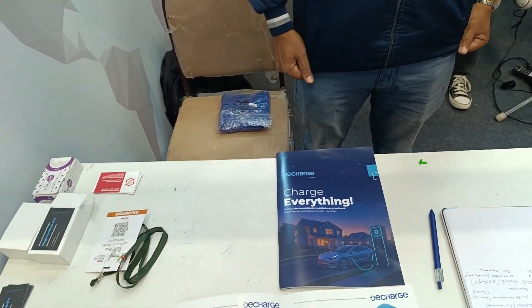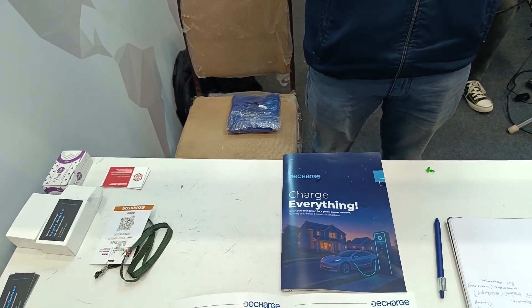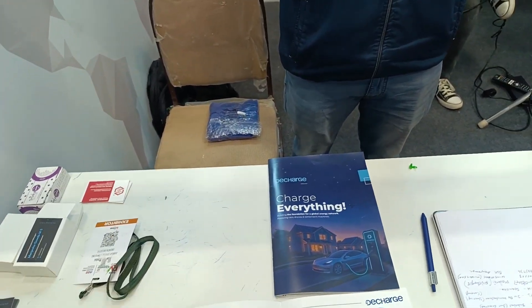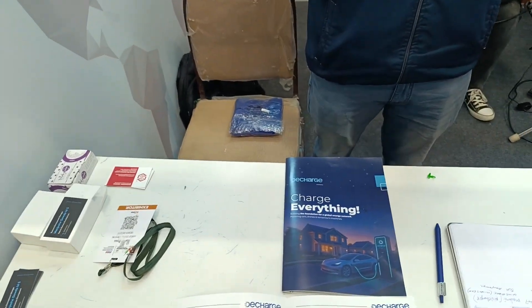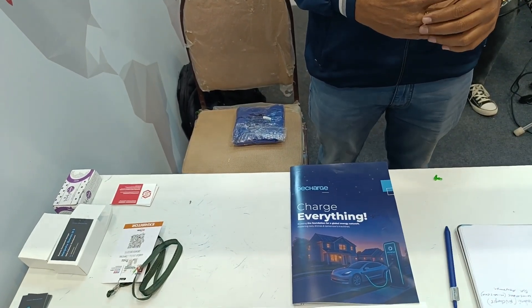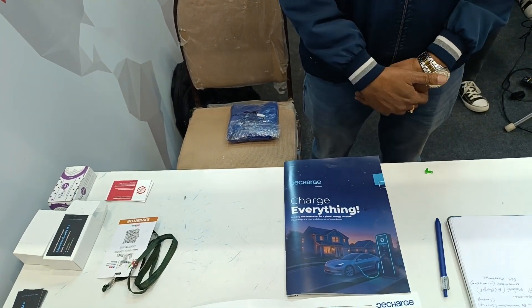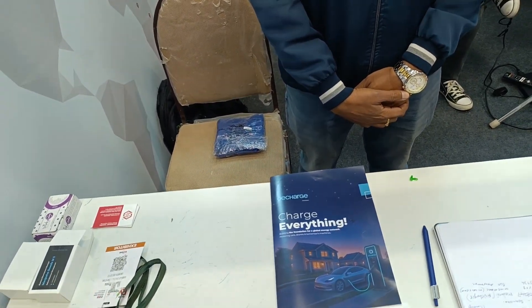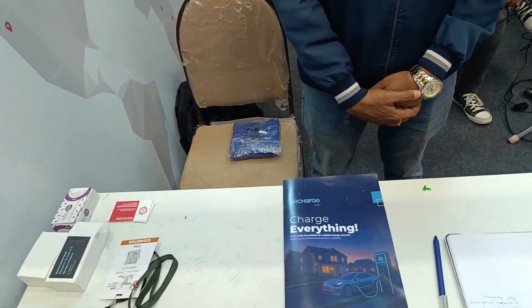For a 175-apartment complex, maybe 10% have EV cars currently, due to infrastructure challenges. Cabling up to 70 metres is installed free; beyond that, it's charged to the customer. They first survey the site to decide costs. Some residents are incorrectly pulling power from their own meters, which is not allowed.